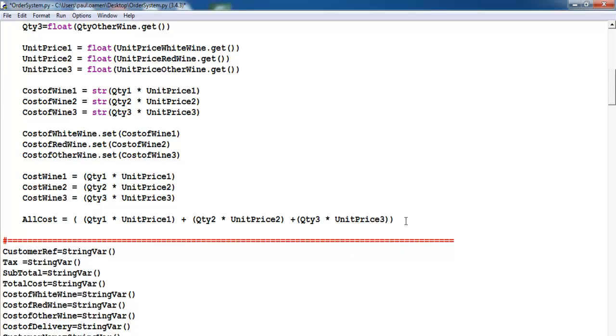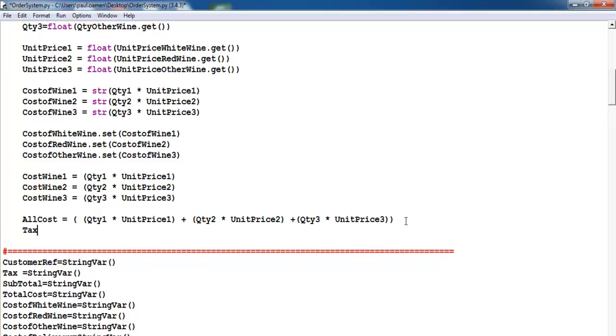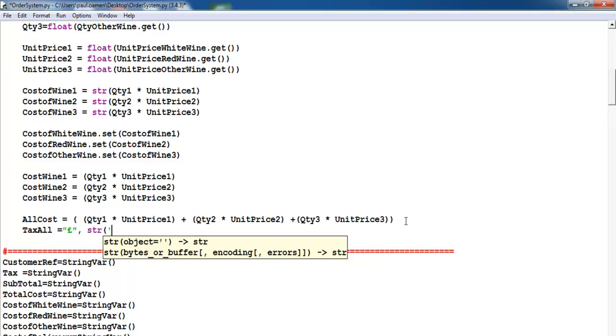Now let's declare a local variable. I'm going to call it tax all equals, enter pound sign there, pound, comma, str, open a bracket, and pound sign dot 2 decimal place.